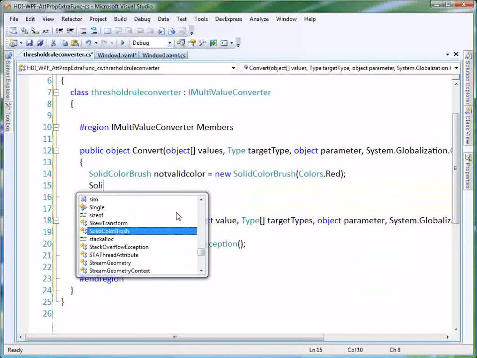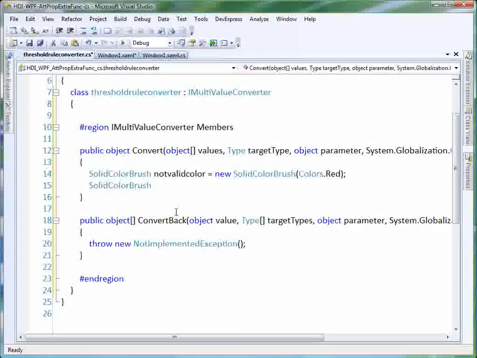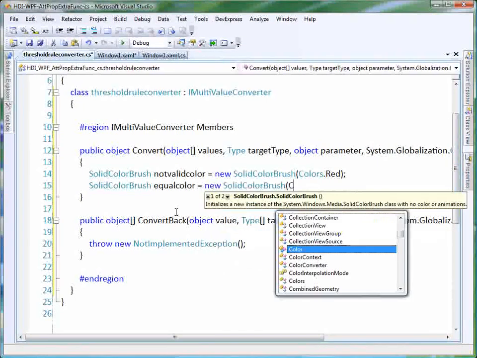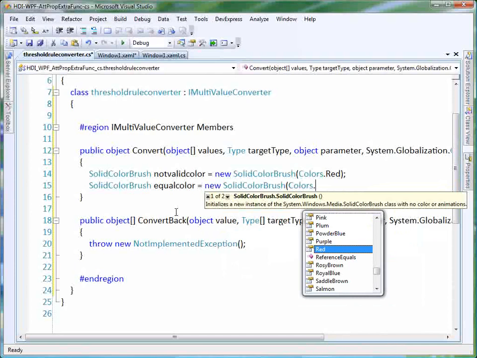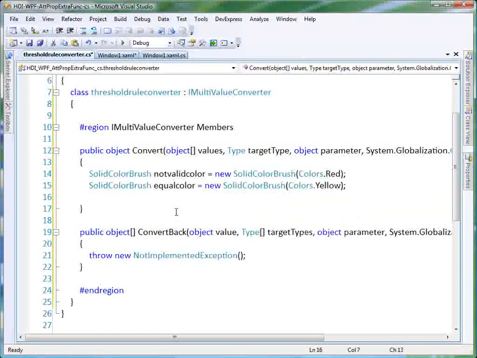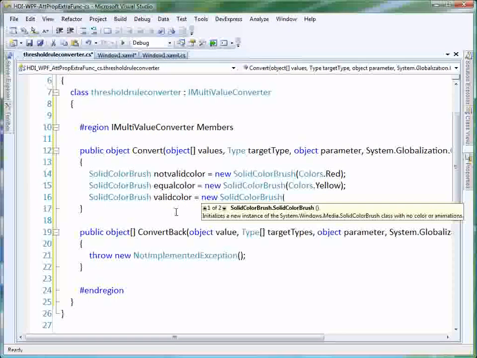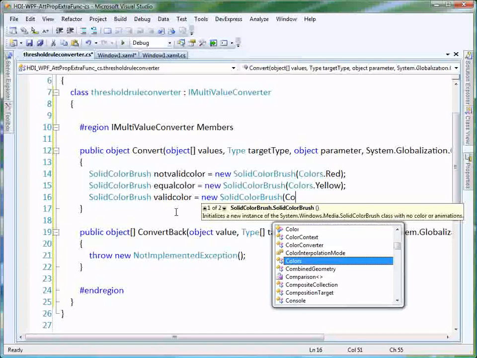And then we'll do solid color brush, we'll have a teeter color, or maybe we'll call that an equal color, and that's equal to new solid color brush, and this will be Colors.Yellow. We'll do the classic red, yellow, and green. So solid color brush, this is going to be valid color equals new solid color brush Colors.Green.